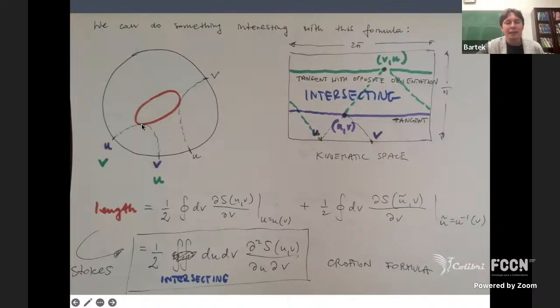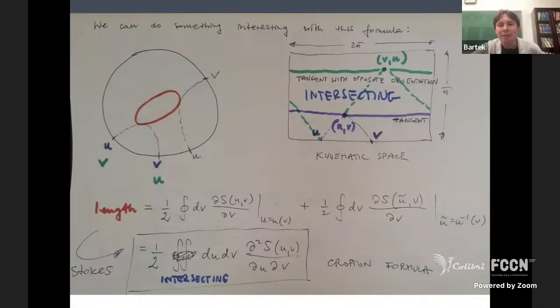So the set of all tangent geodesics is described, as I emphasized on the previous slide, by a single function, U equals U of V. And so I'm having U depend on V in a particular way, and that draws for me a curve through this space, through this kinematic space, the space of geodesics. Each one of the points on the blue locus here is one geodesic, which is just tangent to the curve on the right.